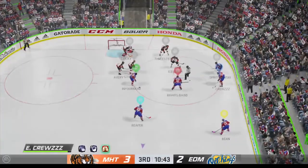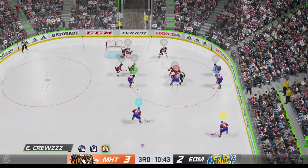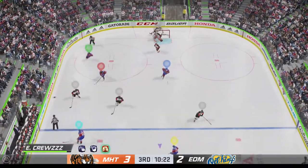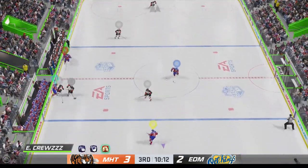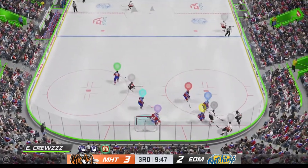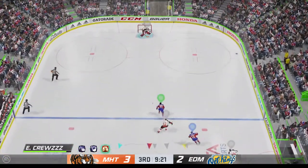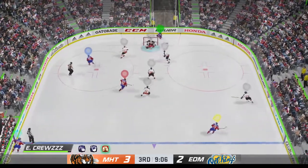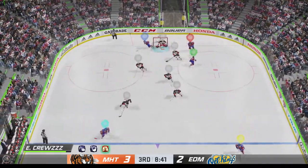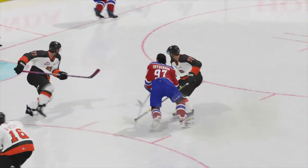We haven't even hit the midway mark of the period, and Medicine has got a one-goal lead. As the puck is dropped, they win the draw here inside the defensive zone. They gain possession in the neutral zone — save made by the goalie. Pretty good positioning there, James. He makes two stops back-to-back. Here's an offensive chance — that's really good strength by the goaltender as they quickly get over to the side of the net, right tucked up against the post to make the save.